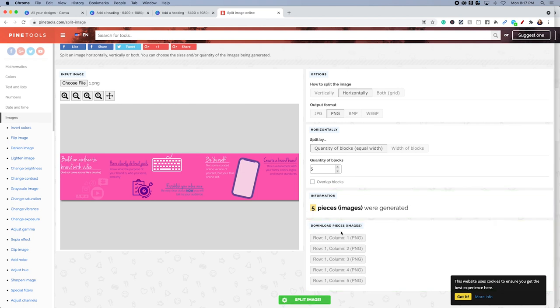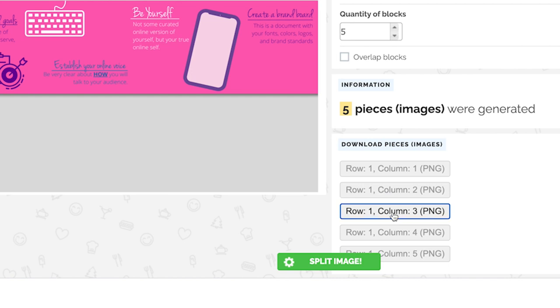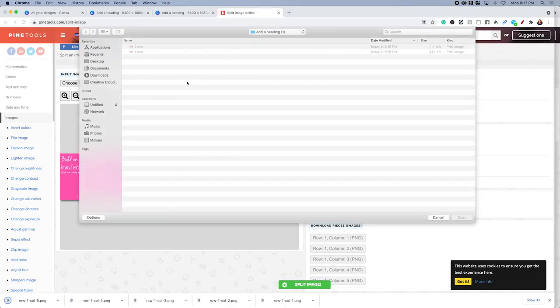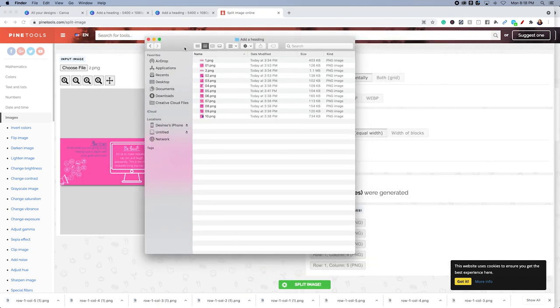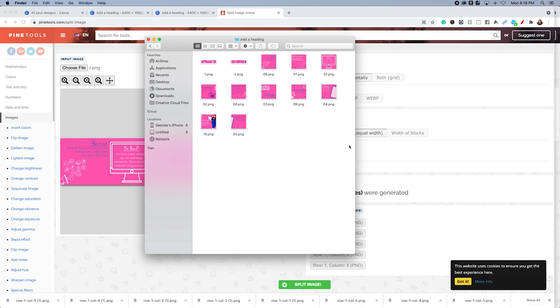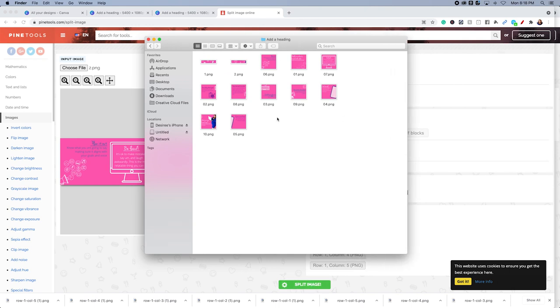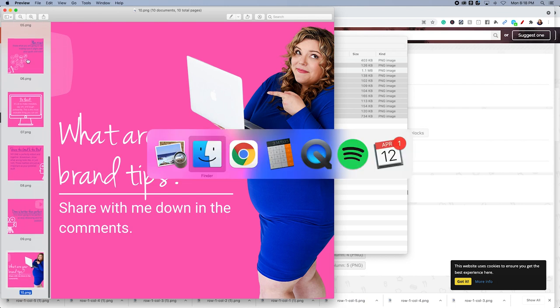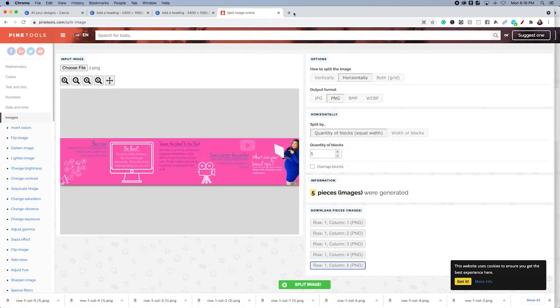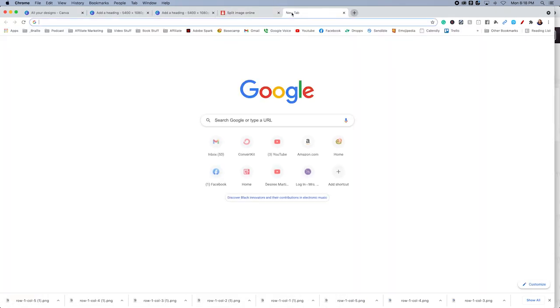And as you can see, I have all of my images here. I just click them and they download. You can see that they're popping up right at the bottom. And then you're going to do it again for your second image as well. Now what I like to do is create a folder with all of the images and then I number them in the order I need them to be in. This is how they're going to look. I like them. So now we need to go post them.